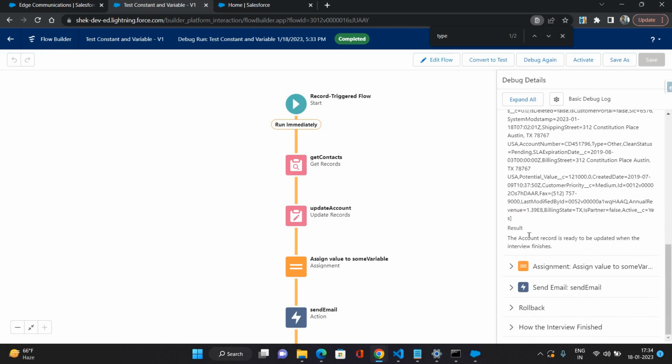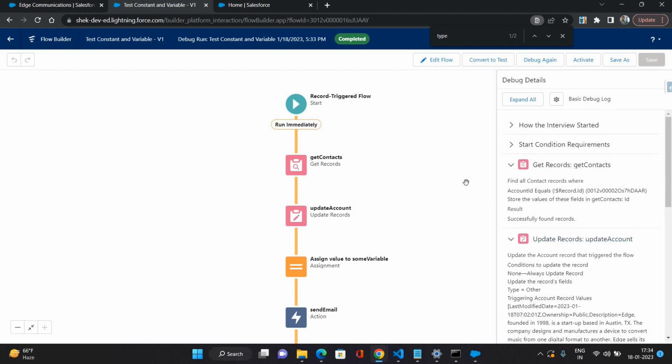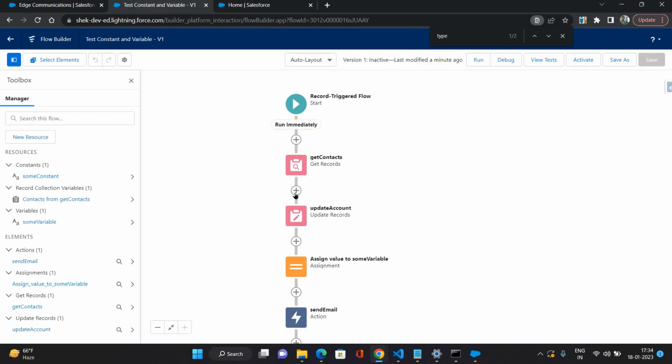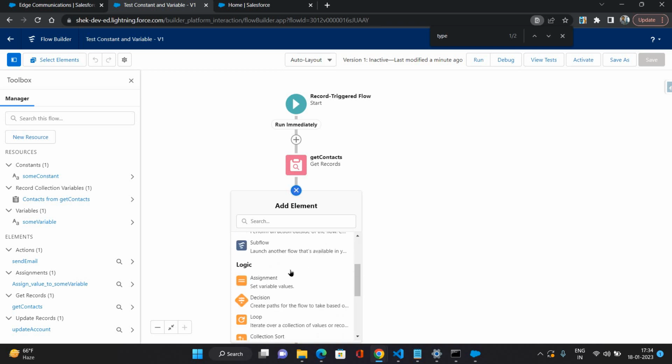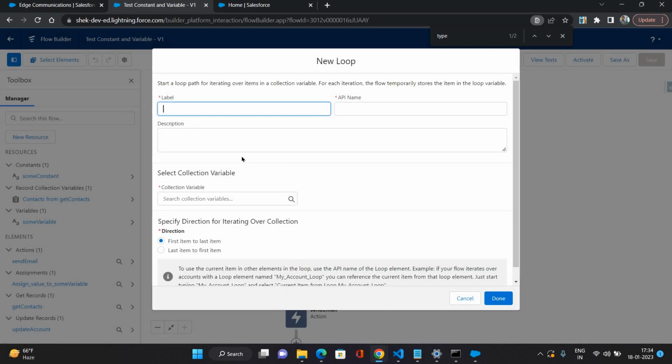Now if you would like to see what records are coming, we can loop over those records and see how they are coming. For that I'm going to add a loop logic here. I'm going to say iterate over contacts.